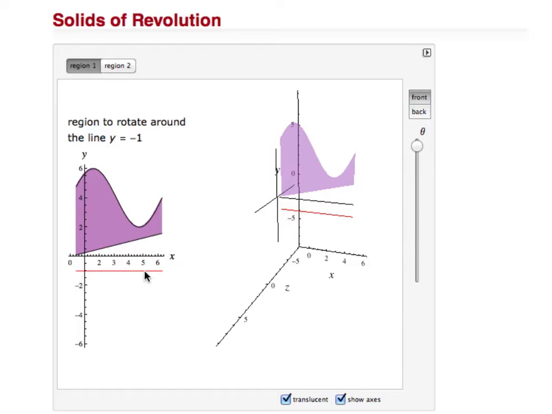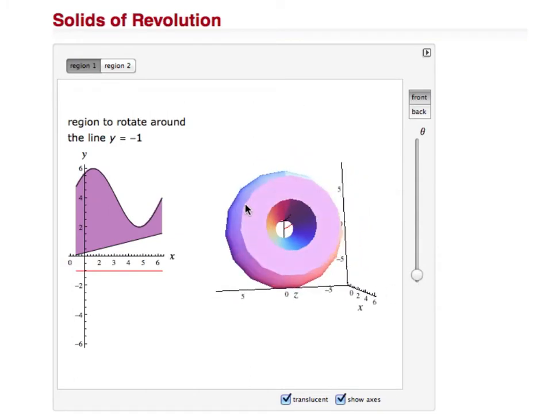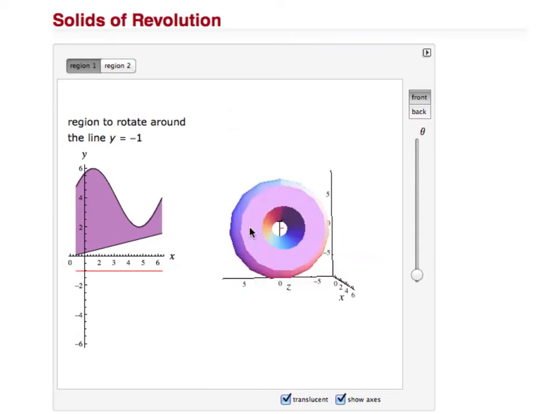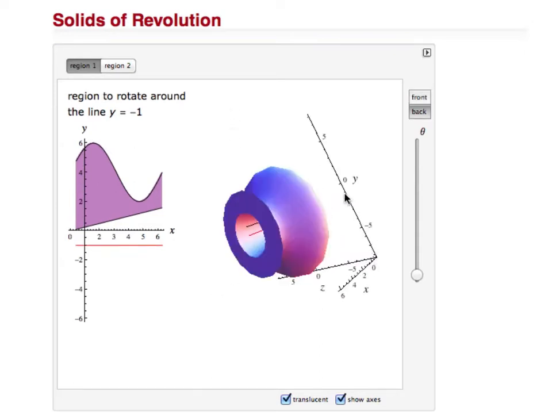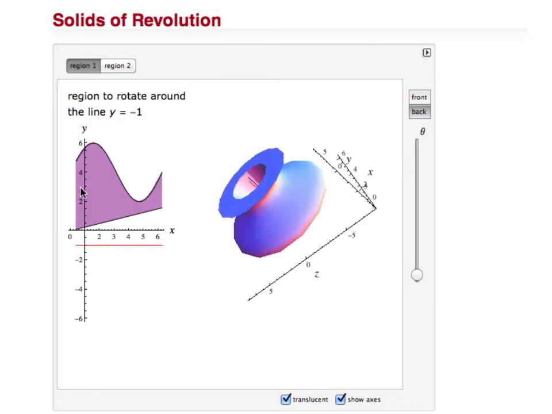You can see that here in red. And this is our three-dimensional model that we can see. And if we take this region and rotate it, you can see that we are indeed creating a solid. So if we rotate this all the way around 360 degrees, then we would get this solid right here. Okay, so what we're going to be dealing with today is trying to find the volume of this solid right here based on this region.